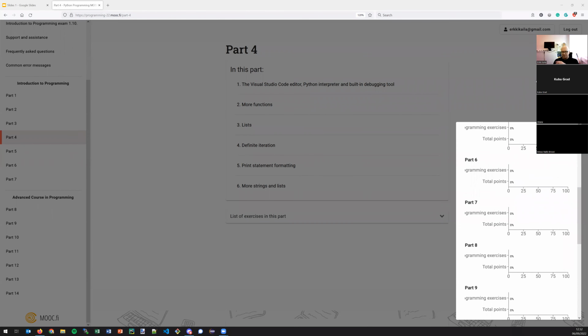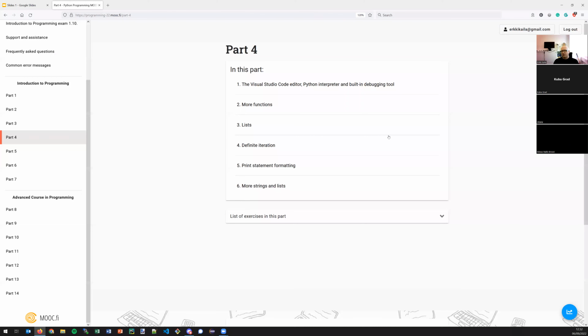And I strongly recommend that you don't settle for 25, but try to complete as much as possible from each of these parts. Aim for 100% in each of these parts. The fact is that if you complete all of these 7 parts with 100%, or at least close to 100, the exam will be really easy. You won't have any problems completing the final exam. You will know the stuff well enough.